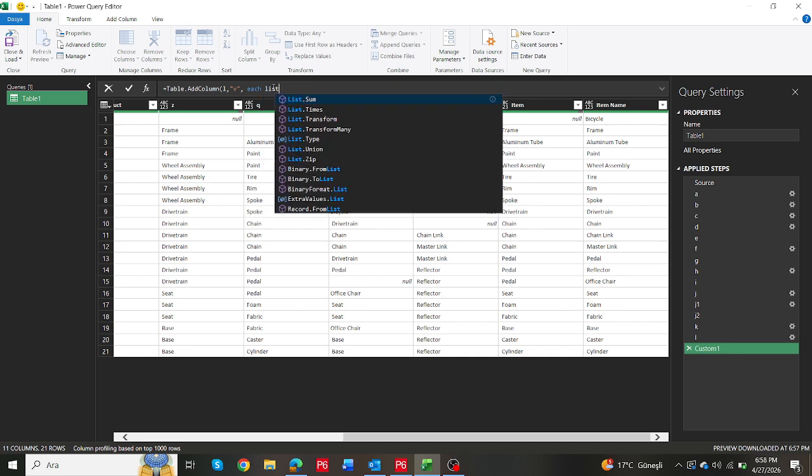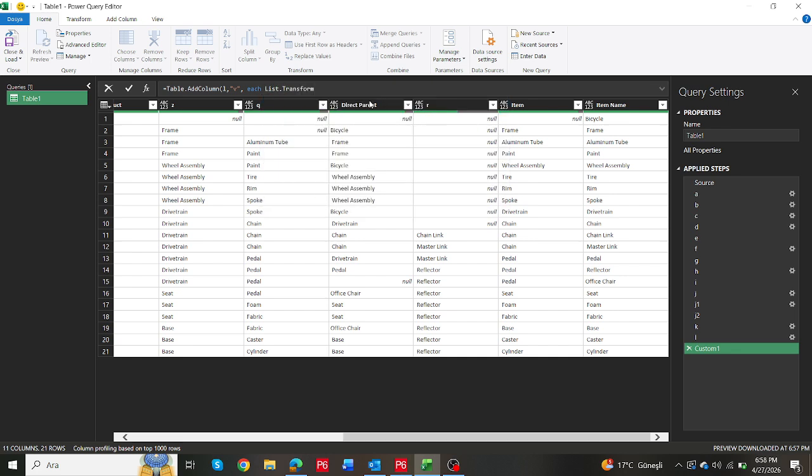Because of this I have to use List.Transform on the table L, which includes all of the columns that we have created so far, and I want to work on the Y column in this table, so I'm writing Y here. After that I have to use each, because I need to apply this function on each row.